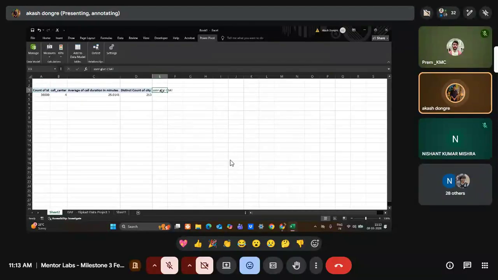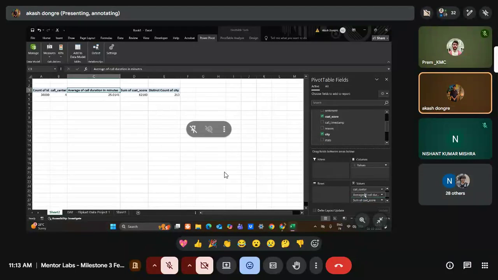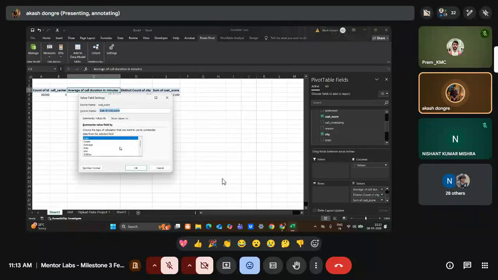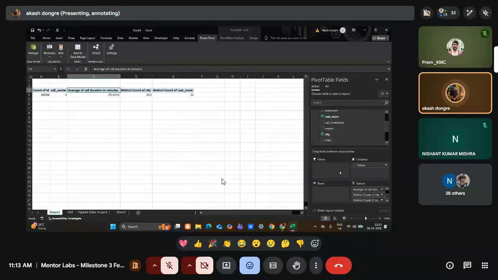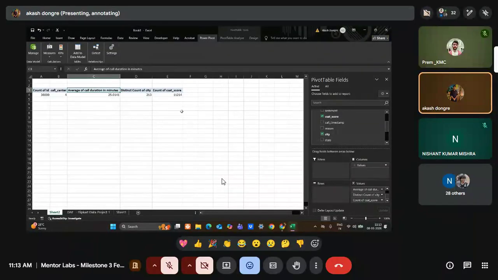Can I show one number, how many users give the CSAT score? How can I do that? Where is the CSAT score? Yeah, this one. Where do we get the CSAT? Average, correlation, sum of the CSAT score, okay. Here, can I take the count of the people who give the CSAT score? Not distinct. Okay. Can I use a count of CSAT score? How many people gave the CSAT score?